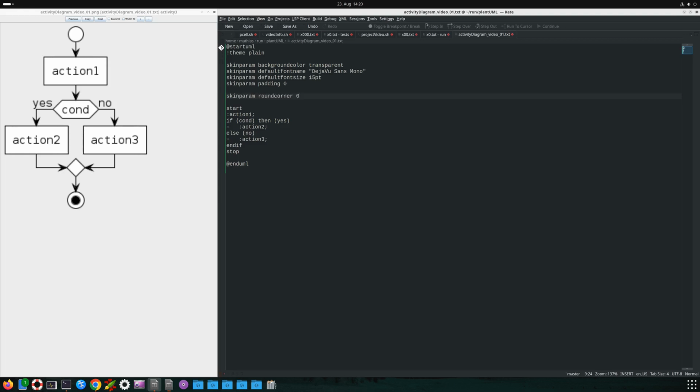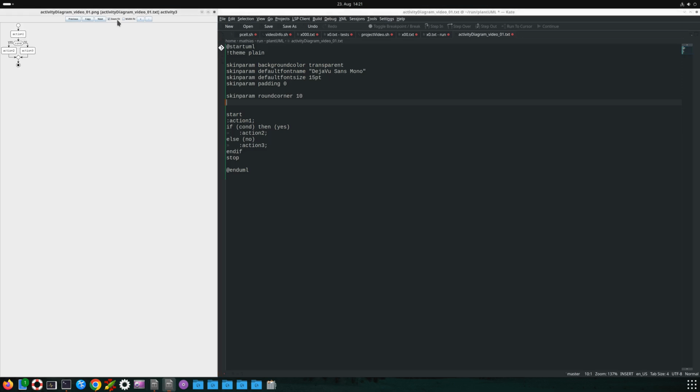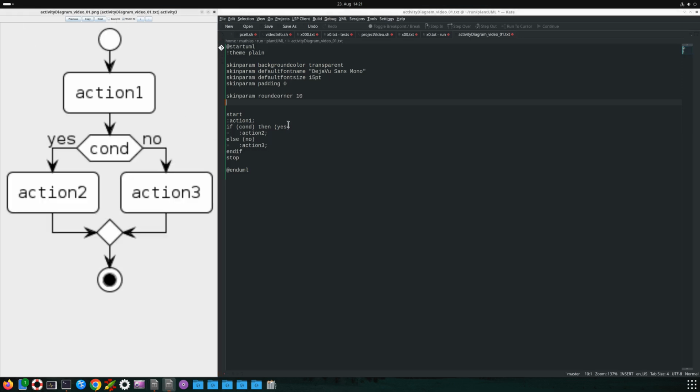Increasing the value gives you softer edges, which can make diagrams look more modern and visually appealing compared to sharp corners. With skinparam dpi, you can increase the resolution of your diagram to achieve better quality, especially when exporting images. However, setting the DPI too high can cause the diagram to exceed the size of the canvas, so it's best to balance clarity with practical limits.